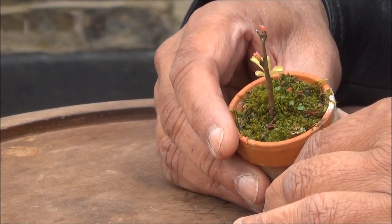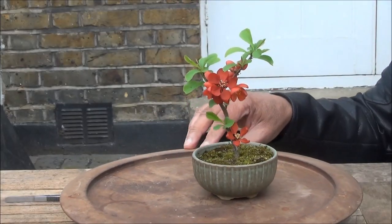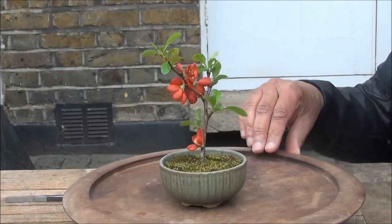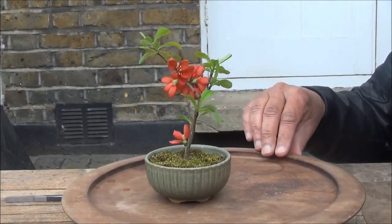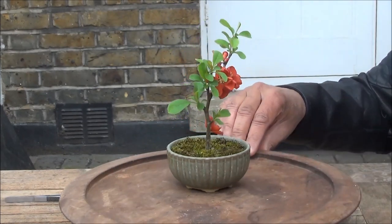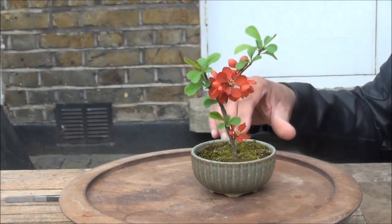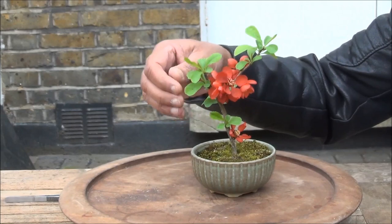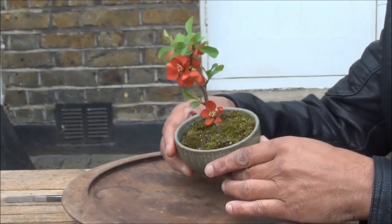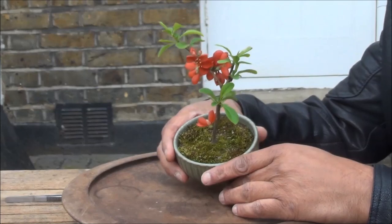And after this, I've got one more. So this is the last of the quince trees. Again, propagated from cuttings over the last few years. And it was the first one to flower, and the flowers are now starting to fall off. There's still a few buds that haven't opened, and it's not the best of the trees or the flowers. As I said, it flowered early, and the flowers are now dropping off. But what I wanted to share with you was what can be done with cuttings. It is quite a small tree and very cute.